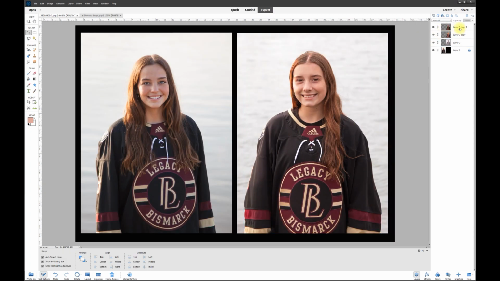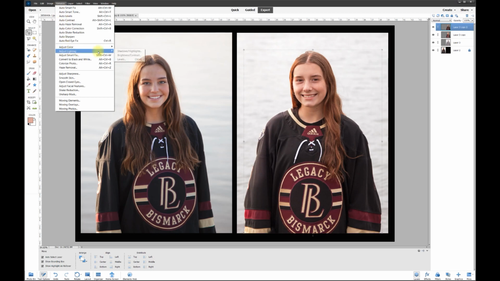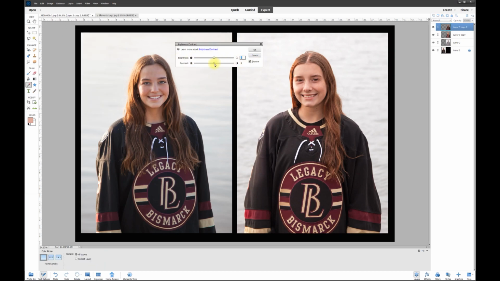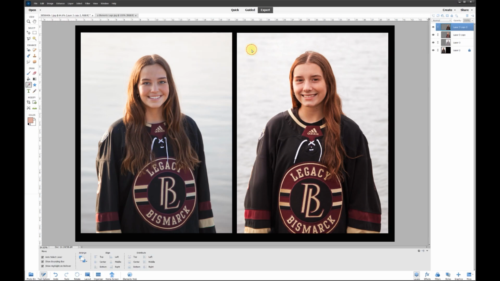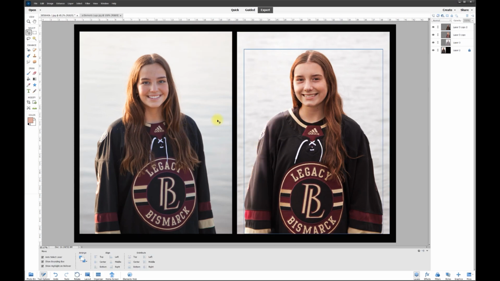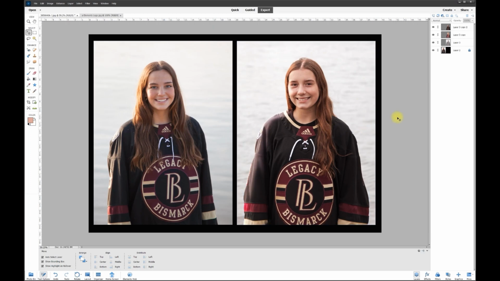And finally, we just take that top layer once again, and let's work a little bit on the contrast because this one's a little more contrast. So we go over to Enhance, Lighting, Brightness and Contrast, and I'll just kind of give it a little bit more contrasty so that it matches the one on the left, which is kind of around there. And then the brightness, kind of do a final adjustment right around there. And there we go. This one's pretty darn close to this one. And that's it for this tutorial.